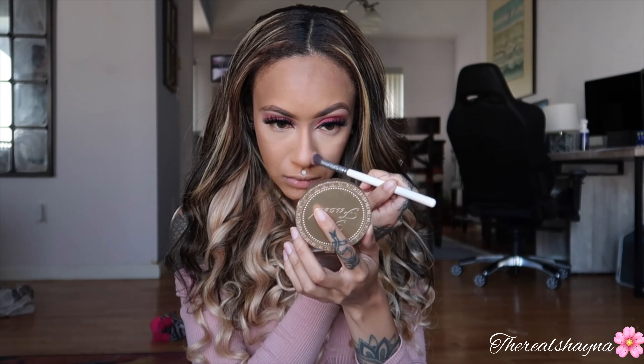For primer I'm using my Too Faced Major Hangover Replenishing Face Primer, and for foundation I'm using the Huda Beauty Full Filter Foundation in the shades Macchiato and Toffee, mixing these two. I'm going to do my face makeup off camera because you guys have already seen me do that plenty of times. For concealer I'm using the LA Girl Cosmetics in the shade Porcelain. I just put on my face makeup and set my face with my Huda Beauty Easy Bake setting powder in the shade Blondie. My bronzer is the Dark Chocolate Soleil bronzer by Too Faced. I'm also going to contour my nose.